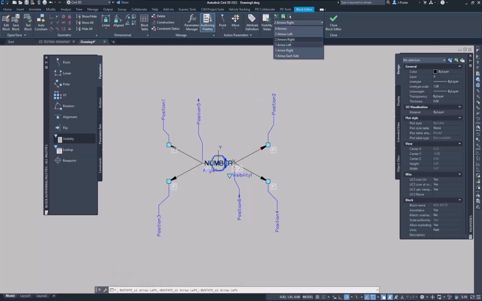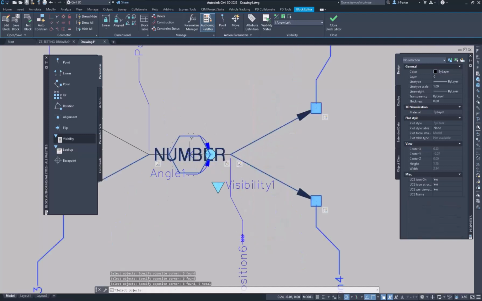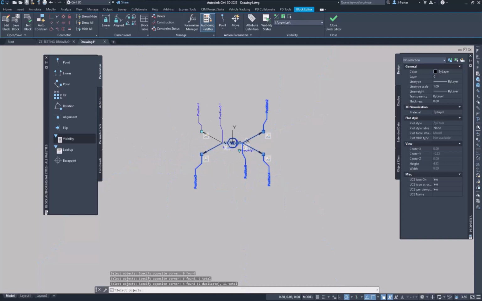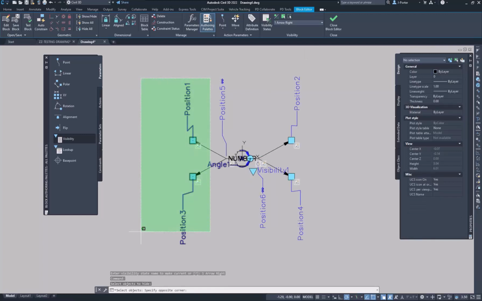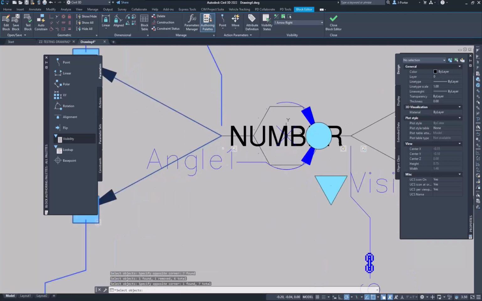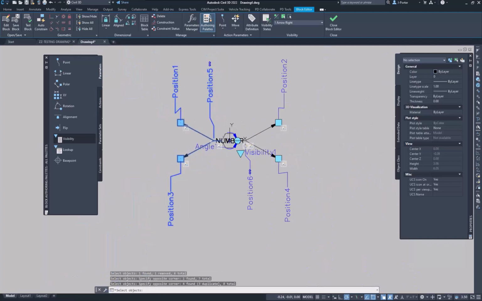Now I can go 1 arrow left. Let's go hide everything except that 1 arrow on the top. We'll just pick the top one. And I don't need these items right here, nor do I need that line right there. Enter, and now I have that. And let's go take a look at 1 arrow right. I can go ahead and I'll hide all of these right here on the left. I do need that angle to show, so I'm going to deselect that. Don't need that, don't need that, and I don't need this one on the top for now.